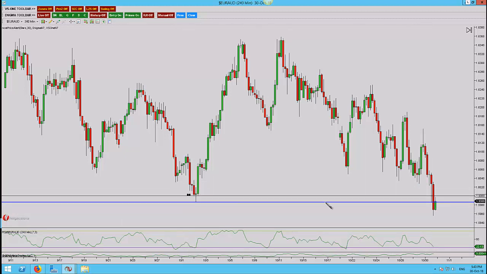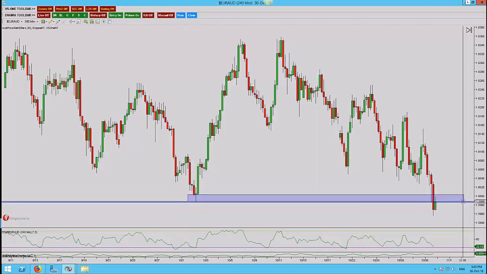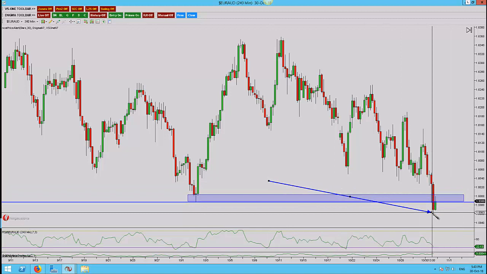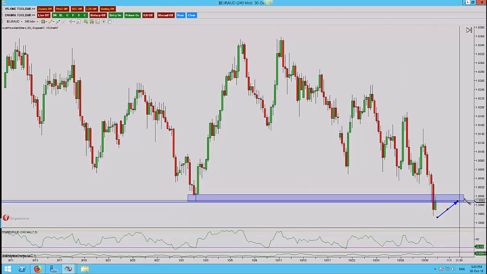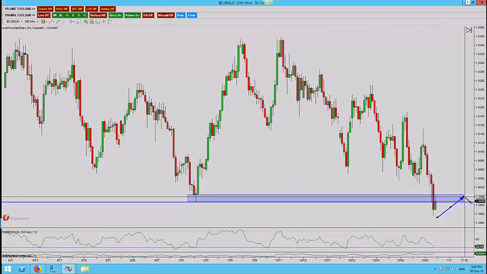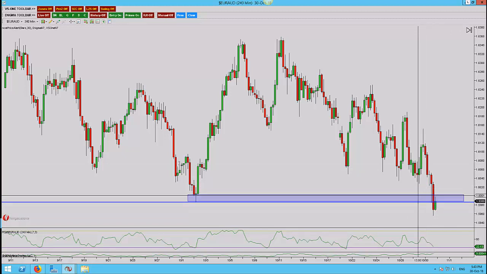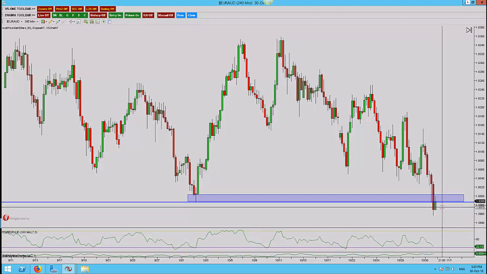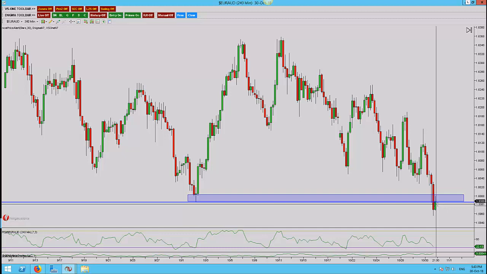Also, what I like to do is if we highlight the wicks, we can sometimes determine that price comes back into the wicks before continuing to the downside. We have also just closed below the 16,000 level, so we've passed that level. We've also passed structure. The RSI is only at 22, so we could see the RSI go a lot more oversold, still indicating that we may not get a reversal.